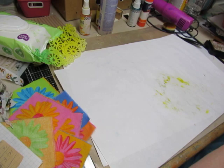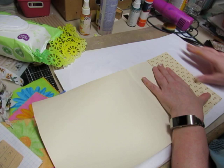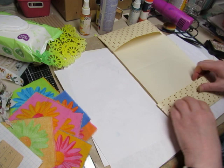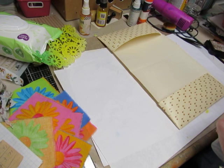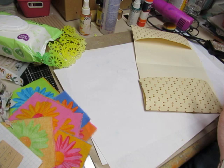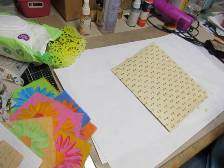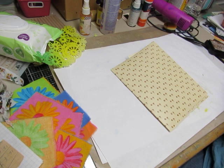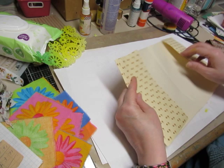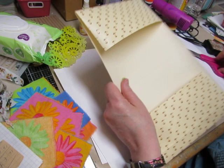Well, I have a piece of wallpaper here. Probably do some sewing on some of these pages when I'm not on camera. Maybe a little bit. Like, I don't know how wide this journal is going to end up being. I suppose it's up to me. I have to wait and see what Gina says in the next stage. So I don't think I'm going to decorate this at all. I think I will sew a pocket on one side and leave one side for a flap, but maybe sew something on it. So I am not going to do anything with it tonight.